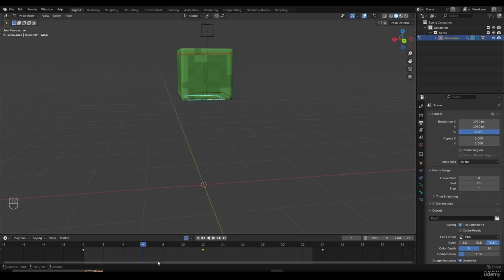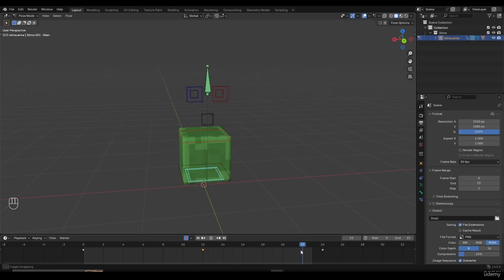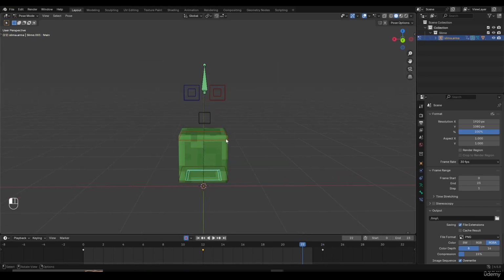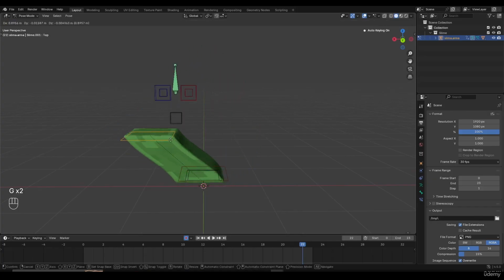So I'm going to select the root bone and then go on frame 22 or 23. So let's say I want to go on frame 22, right before it hits the floor, around 2 frames. And don't worry, we can move the frames and adjust them later on. So now what I want to do is select this keyframe and then select this top part. And as you can see, the top part doesn't have any keyframes.